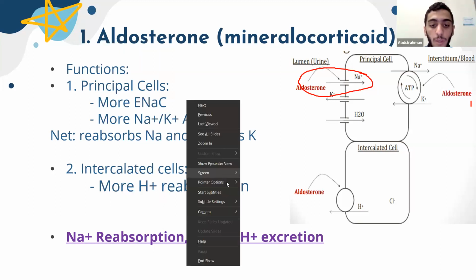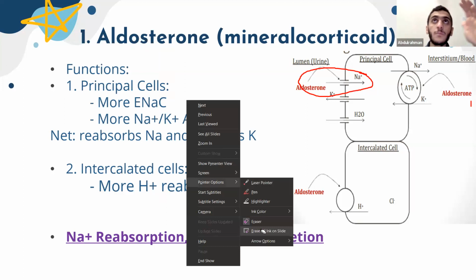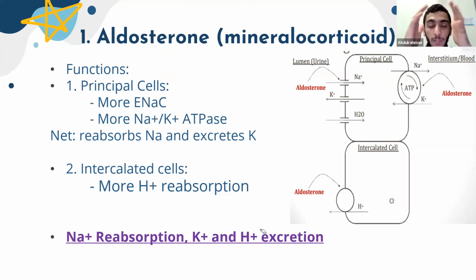So what is the function of aldosterone? The main function is increasing the activity in the principal cells. Aldosterone is released in a situation where, according to the renin-angiotensin-aldosterone system, we have low blood pressure in the body. If there is low blood pressure, we want the sodium, because the sodium creates an osmotic gradient that calls the water from the urine into the body. The water then becomes plasma, so there is more volume inside the vessels. That leads to a higher blood pressure in case of hypotension.